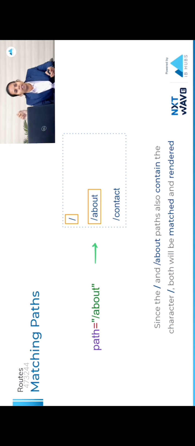So slash, the corresponding thing is home, slash about, the corresponding thing is about. So both the components are being rendered. Okay, so if you don't use exact keyword, then it will try to match all the possible URLs. Here the possible ones are slash and also slash about. So that's the reason we are able to see both the home and about components. Similarly, in case of slash contact also, it will match slash and also it will match slash contact. So with this, both home and contact are being displayed. Okay, so that's the reason it's important that you use the exact keyword.